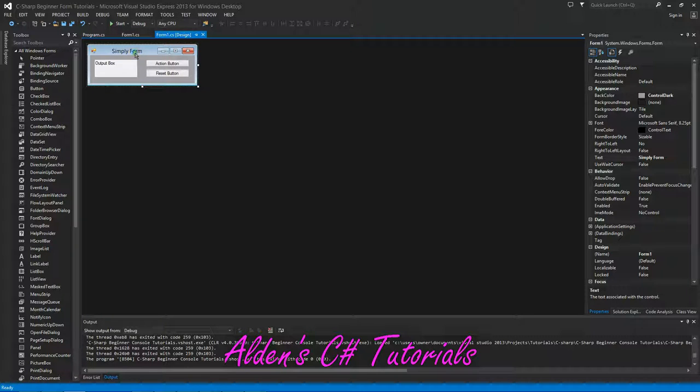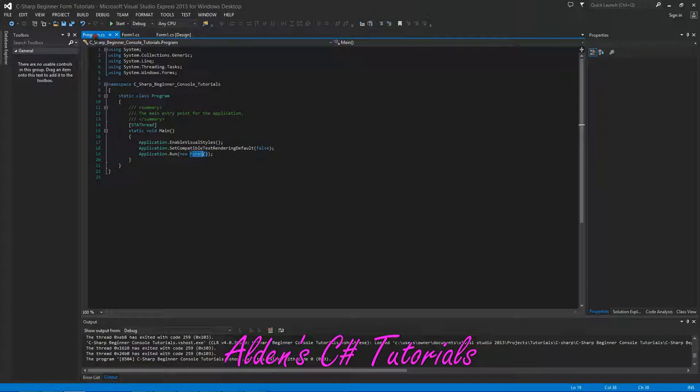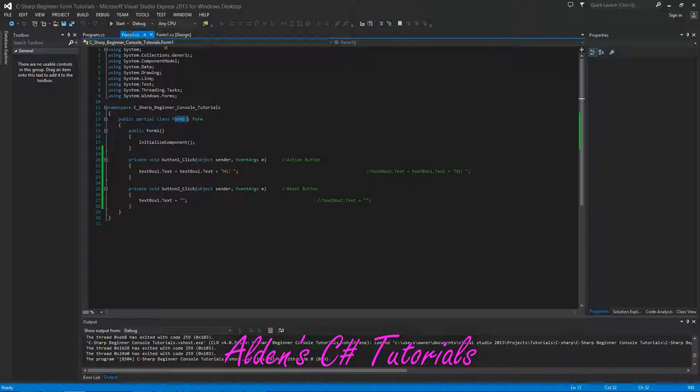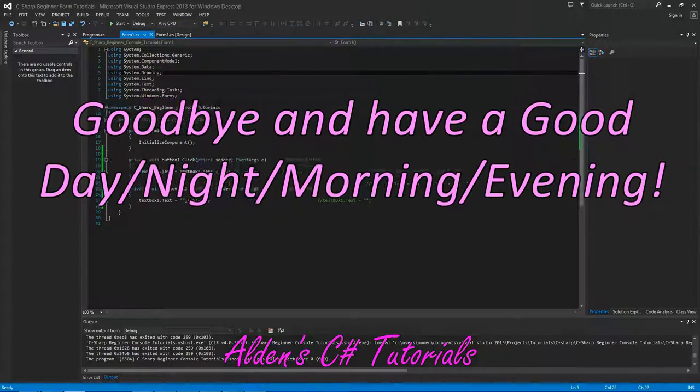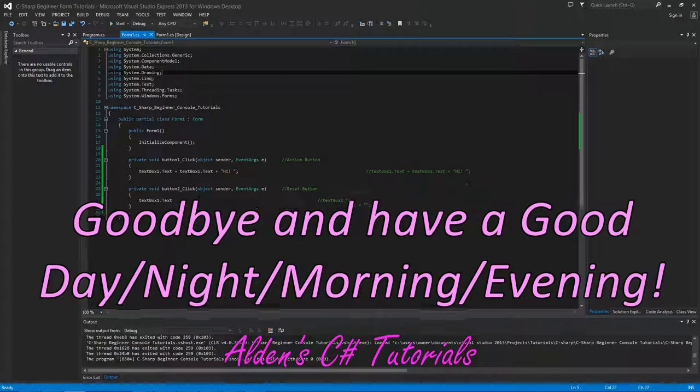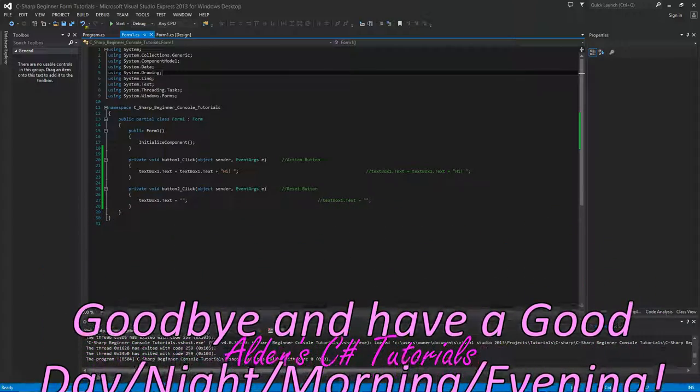You can probably right-click here. No, never mind. But yeah, that's how that works. If you didn't want to use an instance of form1 at the beginning, you can say form2, but you'd have to create a form2 to show it at first. And what this is saying right here is that it's initializing form1 and inheriting from the form class, which is part of System.Windows.Forms. There's some cool stuff that you can do in this programming language. So I guess that's it.